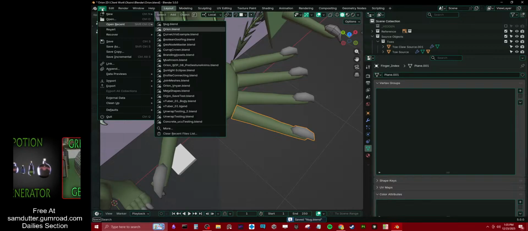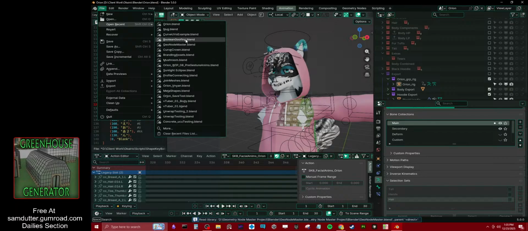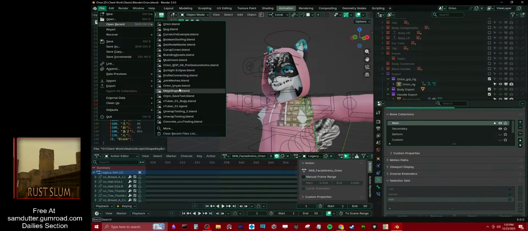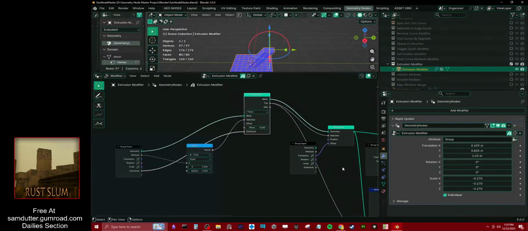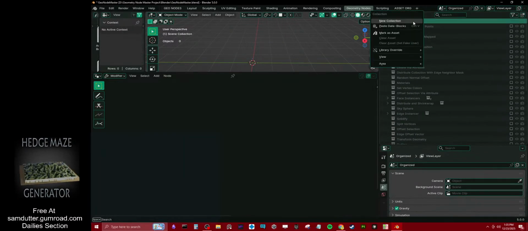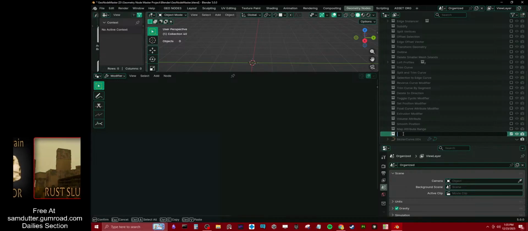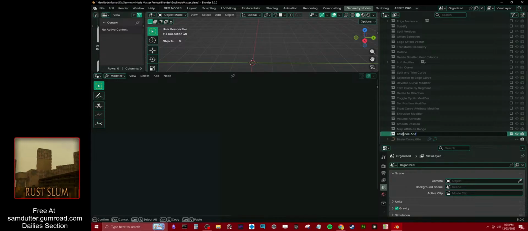Oops. I'm going to do our GeoNode master. Do a new collection, we'll call it instance catcher. Our instance and merge.